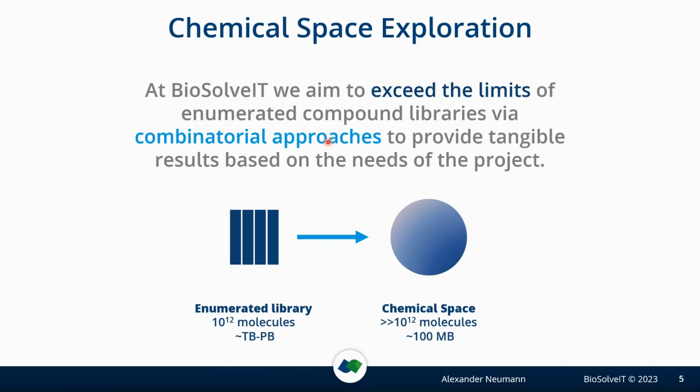We want to exceed the limits of enumerated compound libraries by using combinatorial approaches to generate those vast, ultra-large chemical spaces. And the beauty of this approach is that most things you can find within those spaces are actually something you can access, synthesize, and purchase for your projects. For comparison, we have enumerated libraries, and the latest releases are scratching the 10 to the power of 12 numbers, so trillions. But we have sizes which are close to the terabyte or petabyte size.